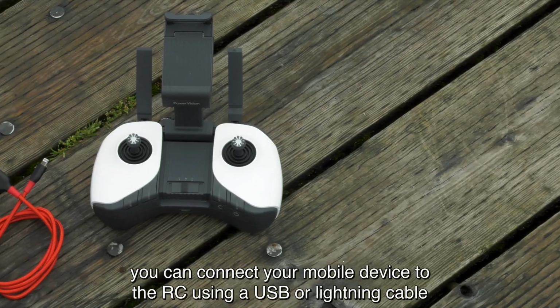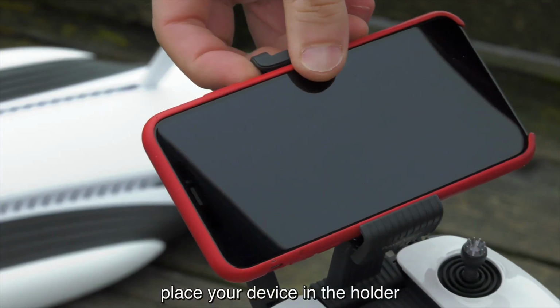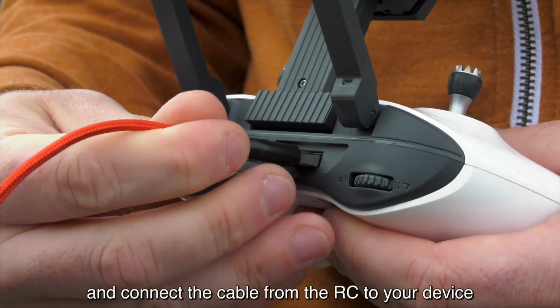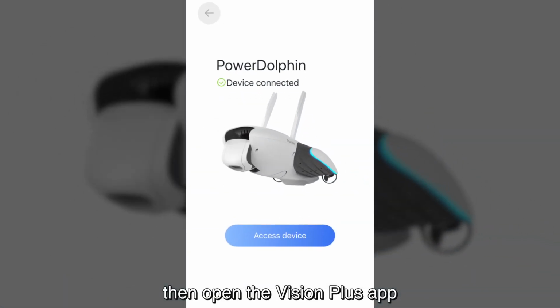You can connect your mobile device to the RC using a USB or Lightning cable. Place your device in the holder and connect the cable from the RC to your device. Then open the Vision Plus app.